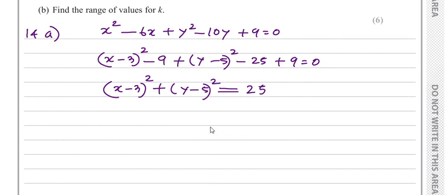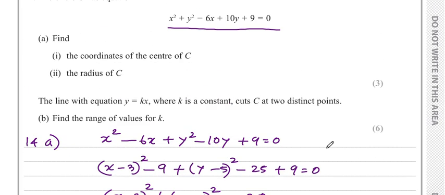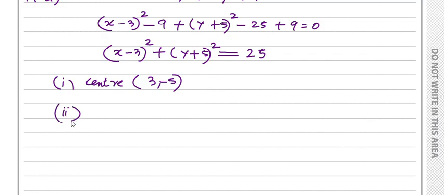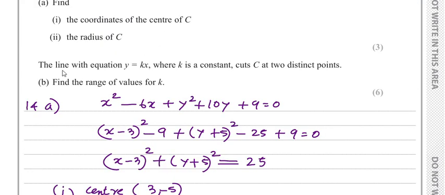So this is our usual form of a circle equation from which we can easily derive what is the center. So write center is equal to 3, 5. Is this plus or minus? This is plus 10y. Therefore, this is plus here. Therefore, this is minus here. So the center is (3, minus 5) and radius is equal to square root of 25, which is 5. Underline the answers.